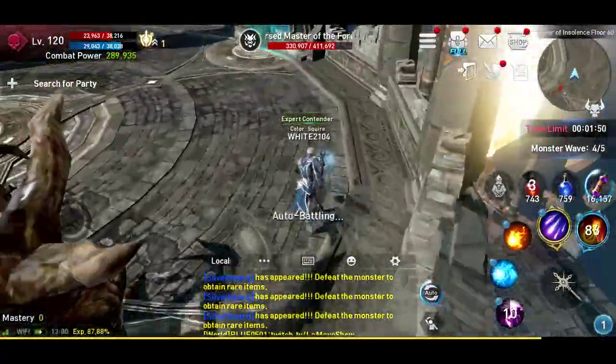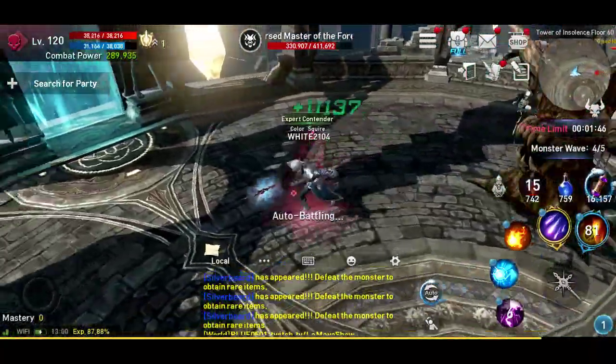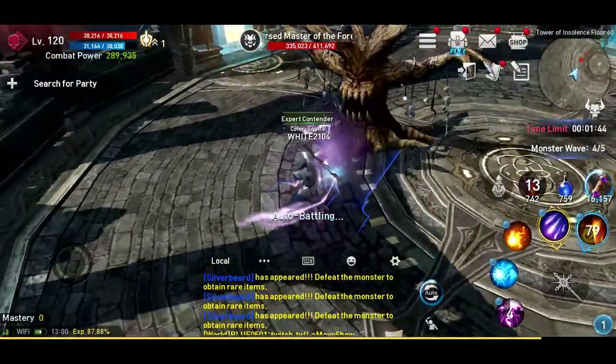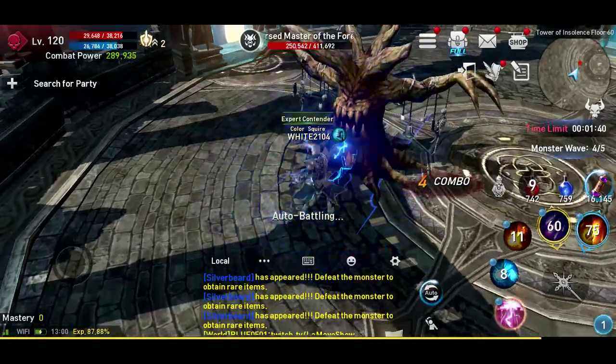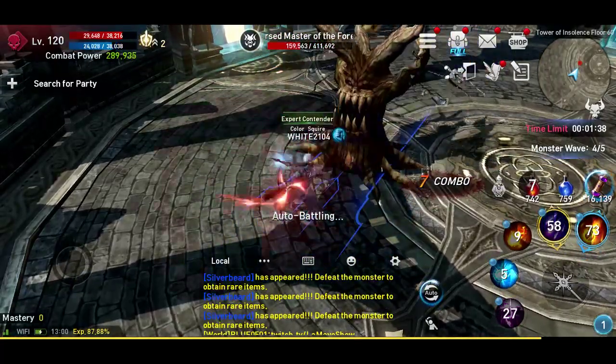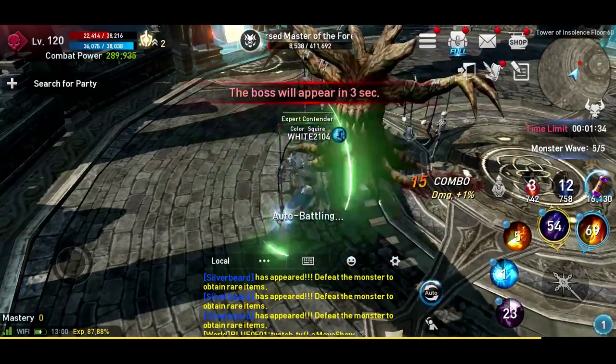So, I mean, we did about 25% damage there. I think I will be able to clear this in the time limit as we use these potions off cooldown. So you can see I didn't actually have to turn auto battle off. You can manually take control of your character by just walking, and then once you release the controls for walking, he will go back to auto battling.